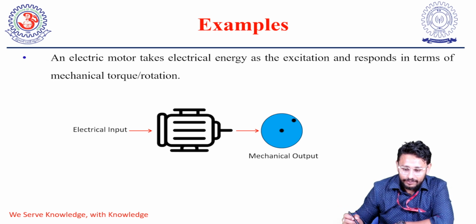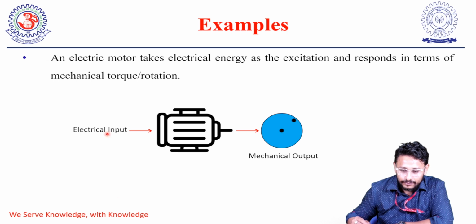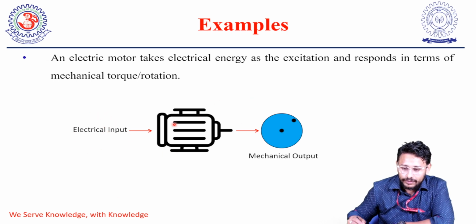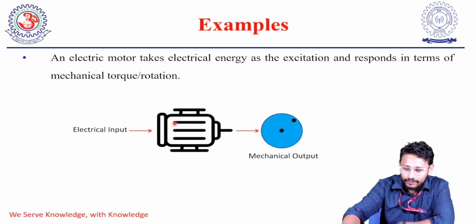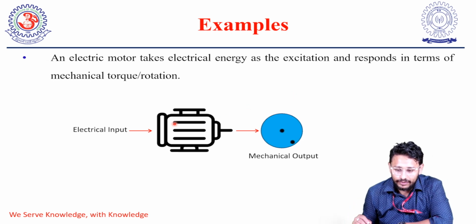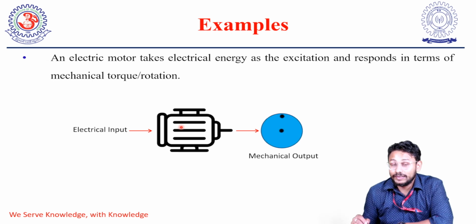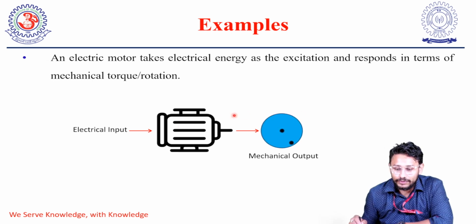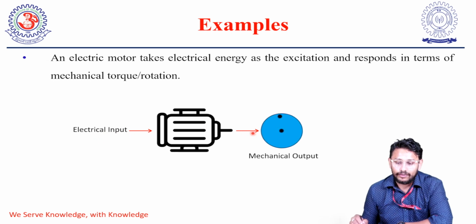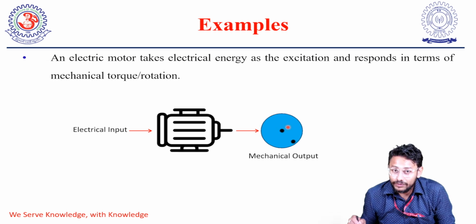Here, the input is an electrical input, and there we can see a good old motor and a mechanical output. Let's have a look at it. Yeah, that's it. Now, the moment we supply electrical energy, the motor will be excited. Here I'm using the term excited because the electrical input is basically the reference or the excitation to the system of the electric motor. And the output that you observe over here is the mechanical rotation. This electrical input will be referred to as the reference or the excitation, and the mechanical torque or the rotation would be called the output or the response of the system.